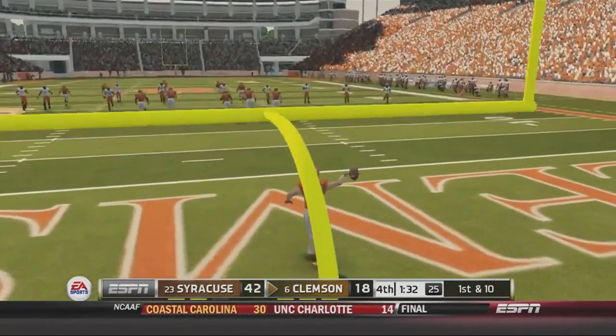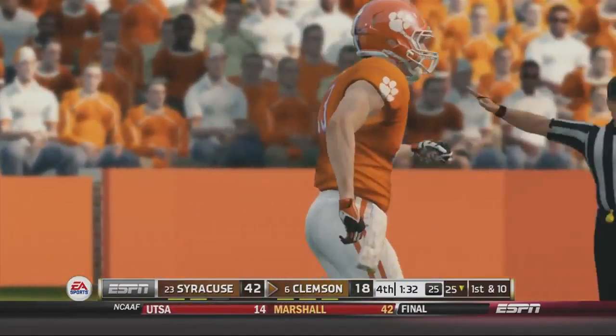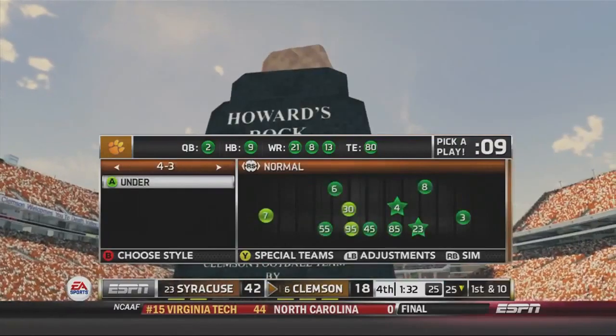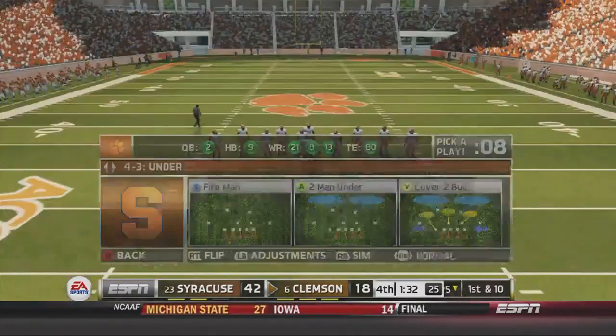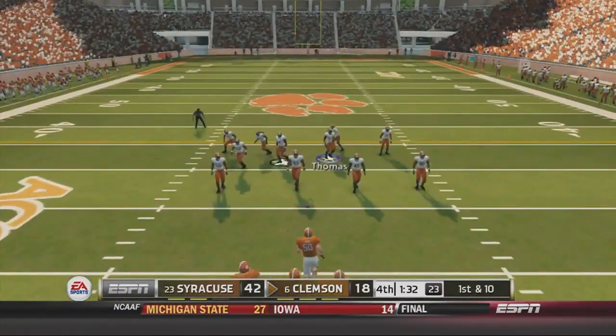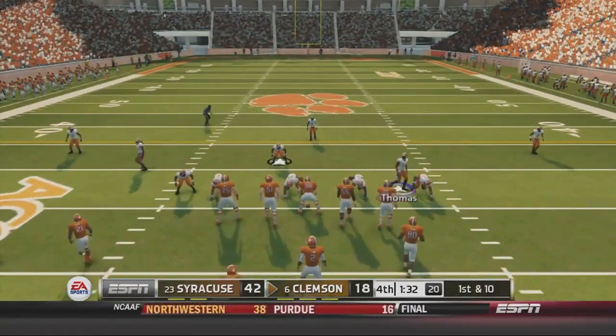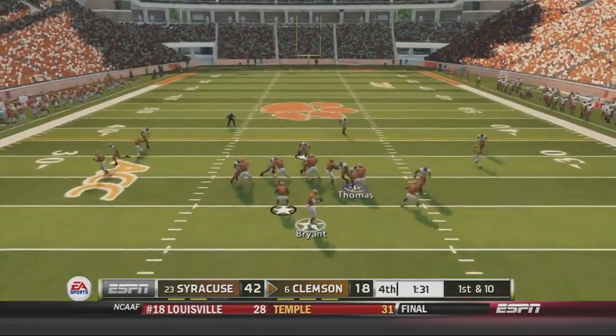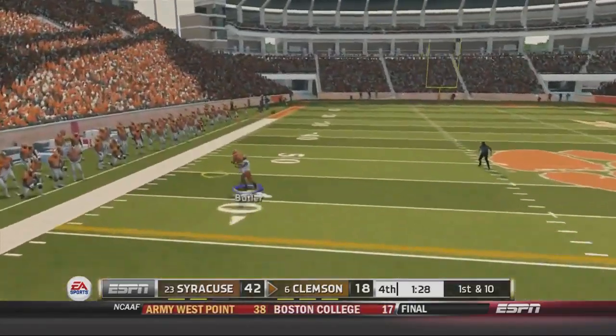This one's going to be down in the end zone for a touchback. And the defense stopped them cold on fourth down during their last drive. Nothing can impact an offense more negatively than being stopped on a series of downs. And that's what happened to this offense the last time they were out.